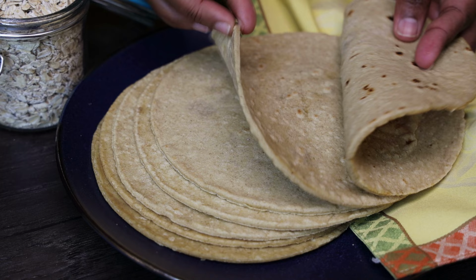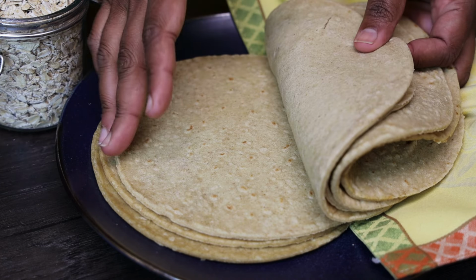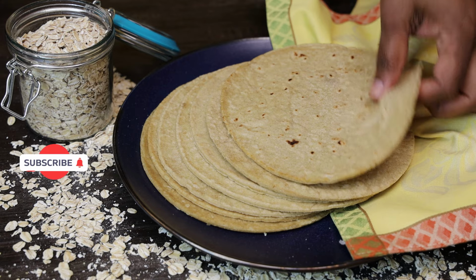Now these are what they look like. They're nice, they're soft, they're pliable. They'll make great taco shells. They'll make great substitutions to sada roti, and they're very healthy for you.